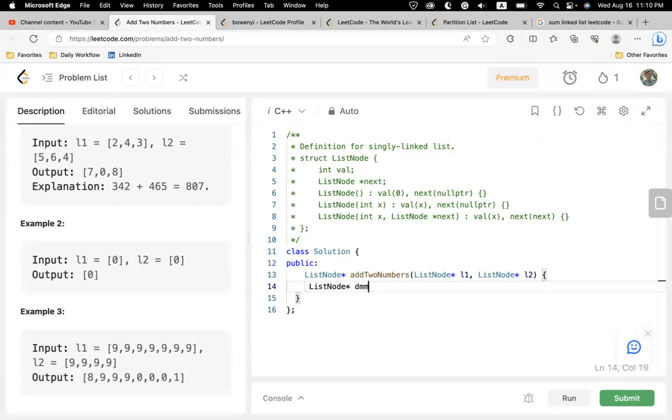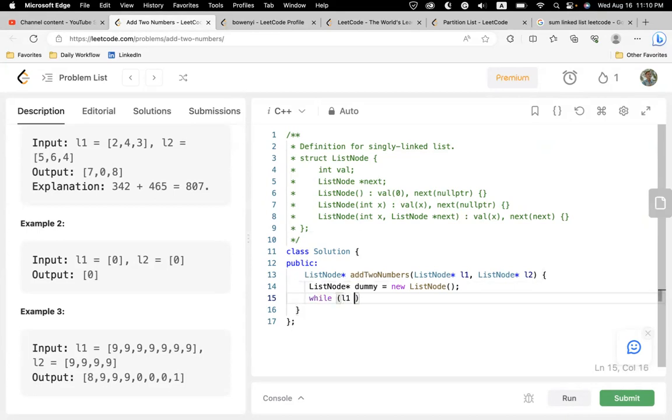Usually we have a dummy head, and it's initialized to be a null pointer.